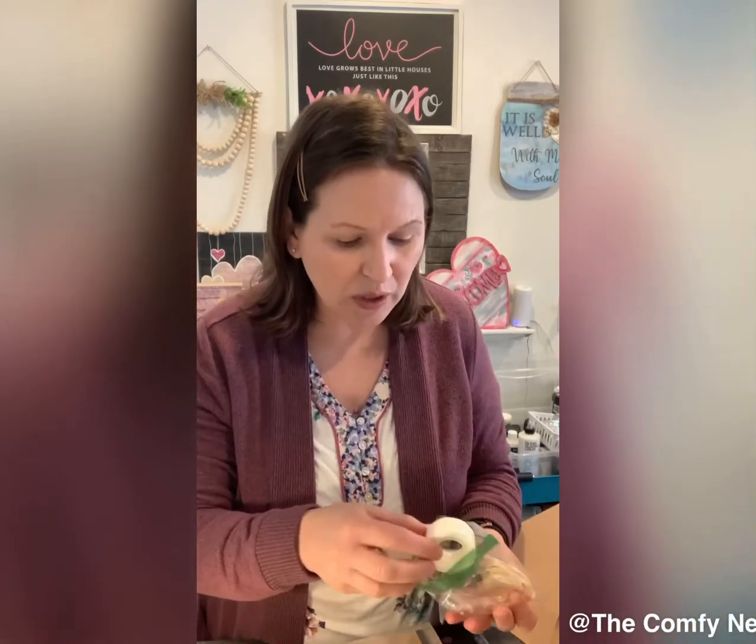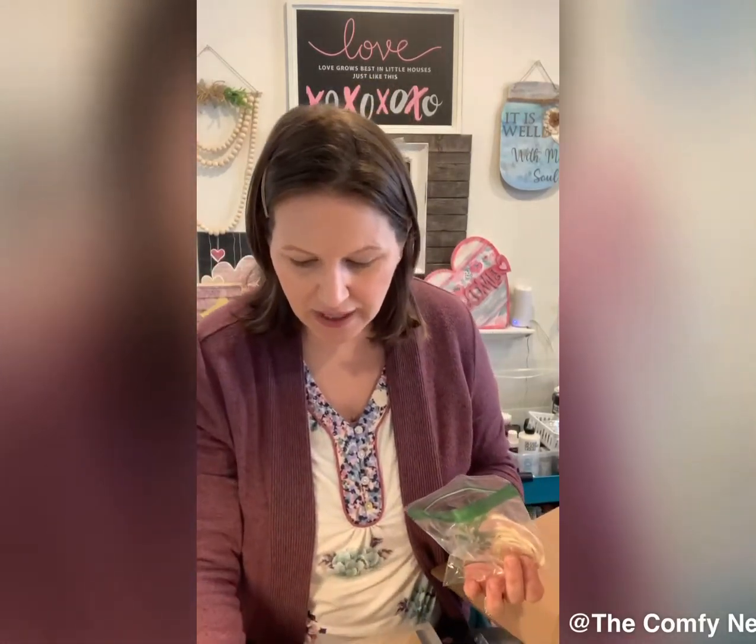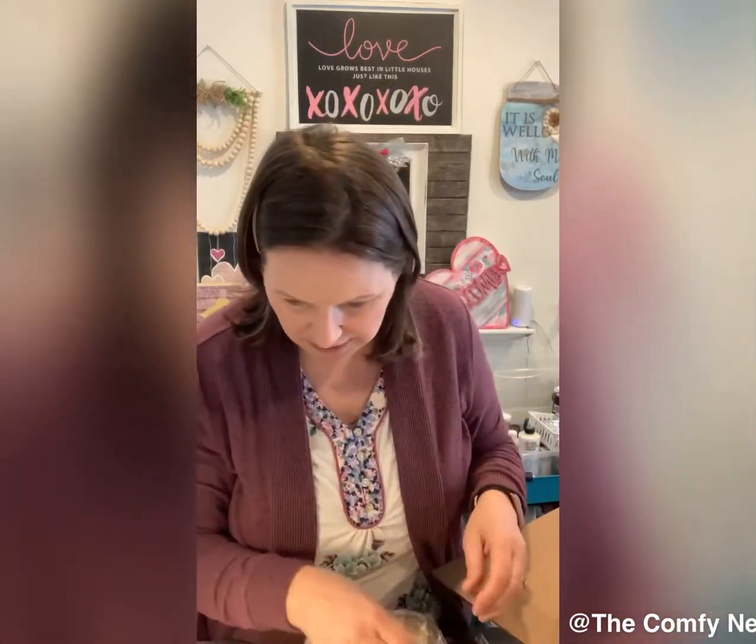They're getting a roll of 100 temporary glue dots. They'll need maybe 3 or 4, but they're getting a roll of 100. They're getting a sanding block. Again, we're going to use this just for a very brief minute, but they're going to get to use it on any other projects later. They get 6 feet of raffia. They need a couple of feet, but I wanted to make sure no one ran out.